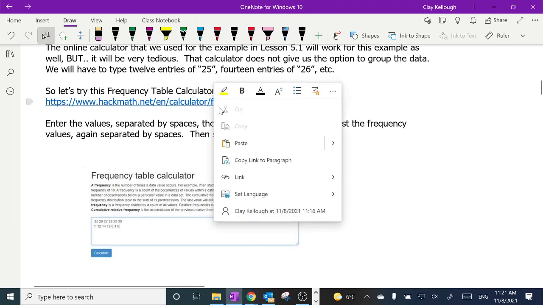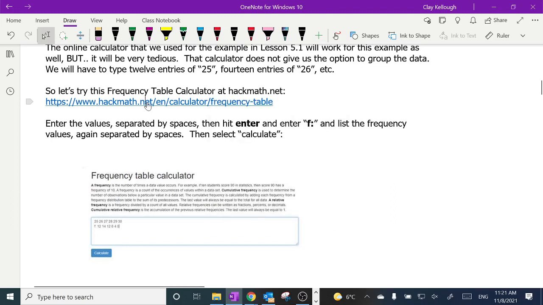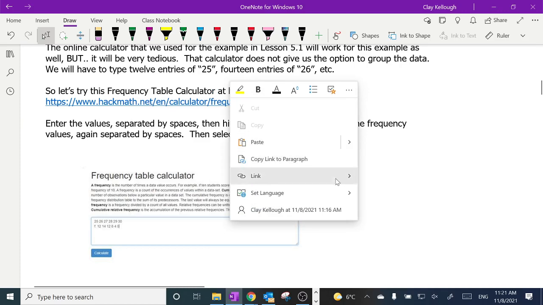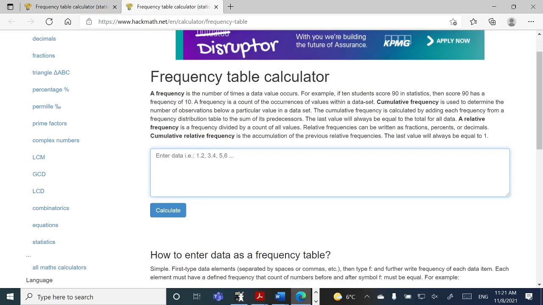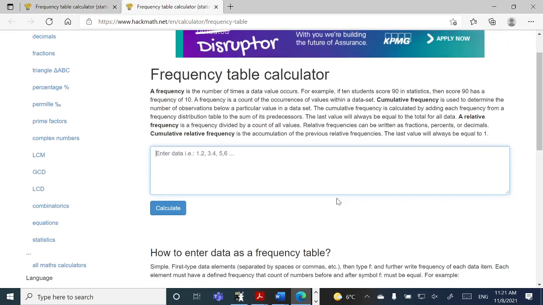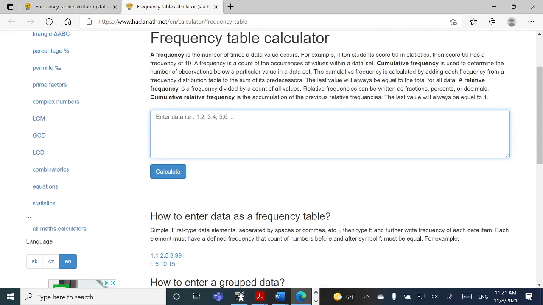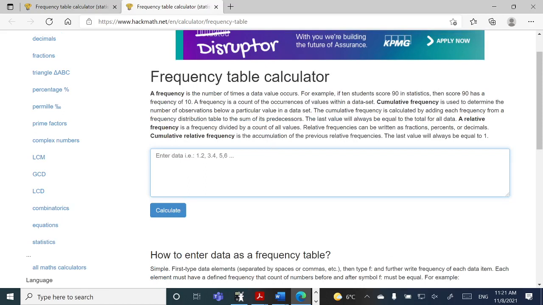This is going to open it in. Okay, hang on. Open. There we go. This is going to open it in Edge. We're going to just pretend we like working with Edge on my computer here. And so there we go. You get this frequency table calculator. And this is a super easy platform to work on. You enter the data as a list with commas, and then you tell it what the frequency of each point is.